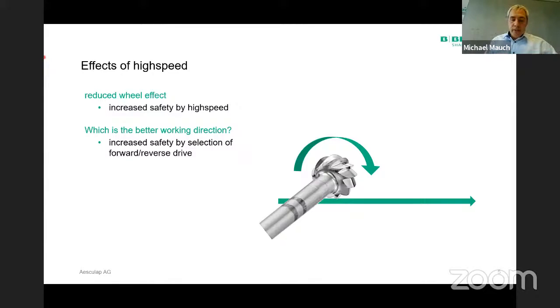Now, the diamond burr also can be used in the reverse mode. So in this case, if you go into the reverse mode, the burr would rather move to the left. So if you work left of critical structures, you can think about putting the diamond burr into reverse. So if it hooks in, it runs in the other direction.